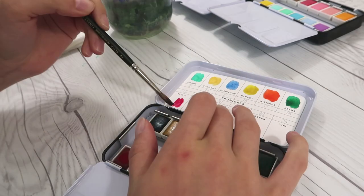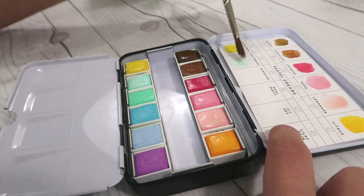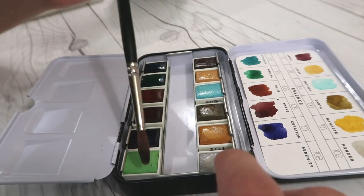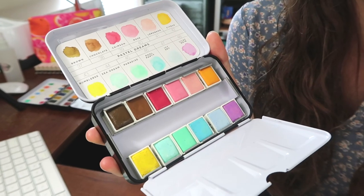Just doing a little bit of swatching here — I sped it up super fast so you don't have to watch this tedious process. I love how pigmented these are, and they are very soft. It doesn't take a lot of water to activate them. Glorious. This was so satisfying even though it took forever. I am really torn on which palette is my favorite, but the complexion palette is so beautiful — it reaches every skin tone and I'm really excited to use it. The Pastel Dreams palette is also my favorite. I think they're a tie. I'll leave links below in case you want to check these out.